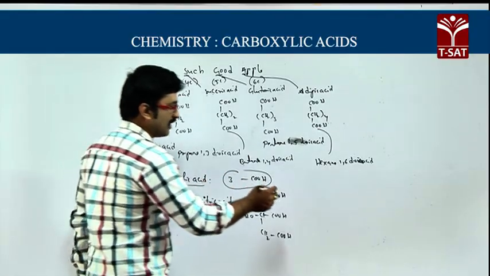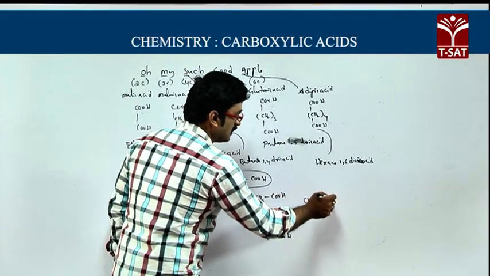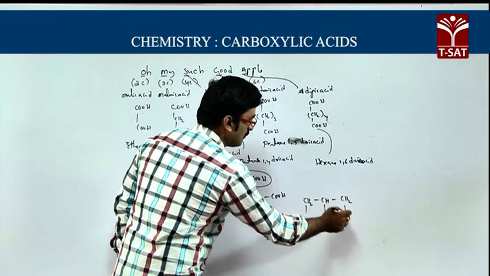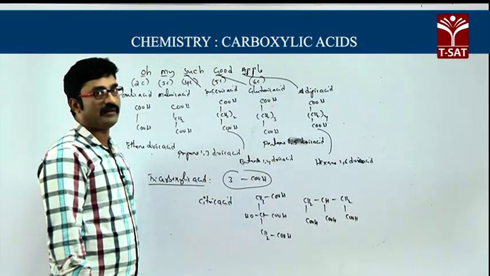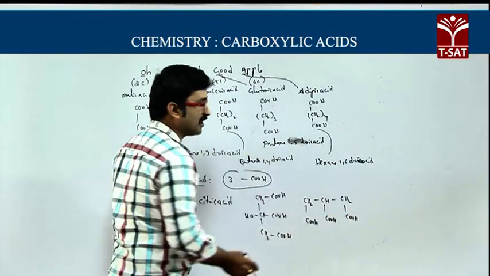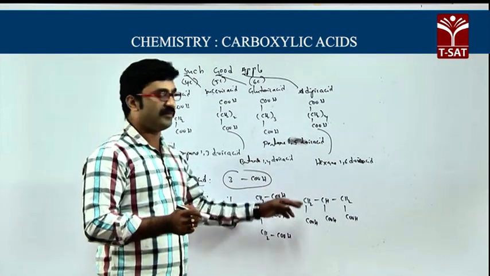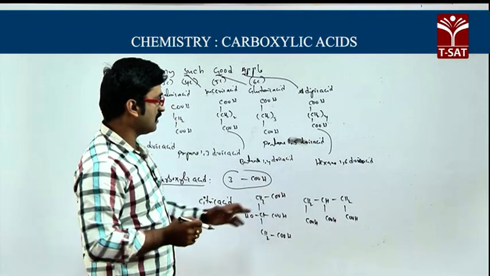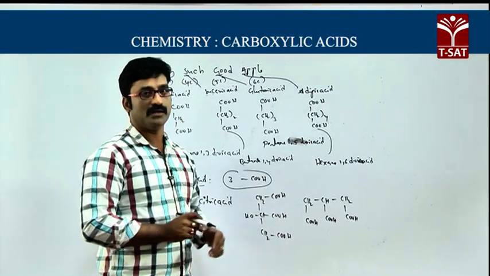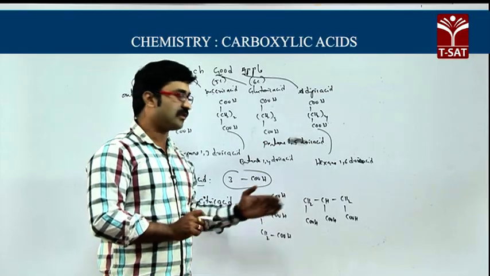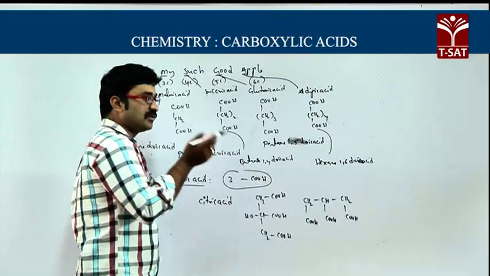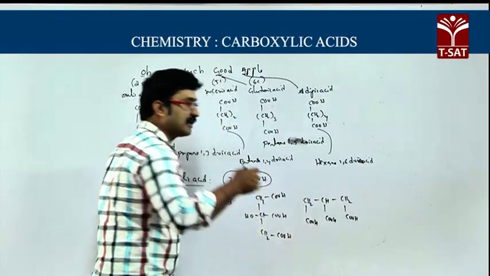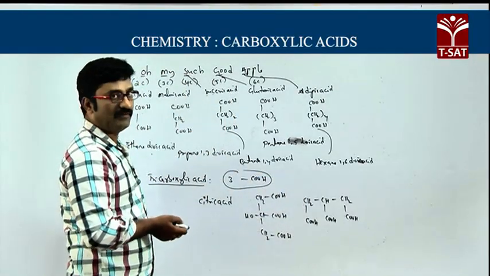Okay, now we will take one more example. CH2, CH2. Here I am writing COOH. From a competitive examination point of view, this is very important. There is a possibility of asking the IUPAC name of this compound. Most of the students will get confused while writing the IUPAC name of this compound. You know that whenever an organic compound contains more than one COOH group, when there is no possibility of including all the carbons of COOH in the parent chain, in this case the terminal E of ANE will be retained.